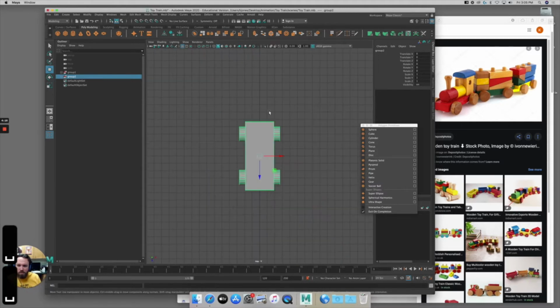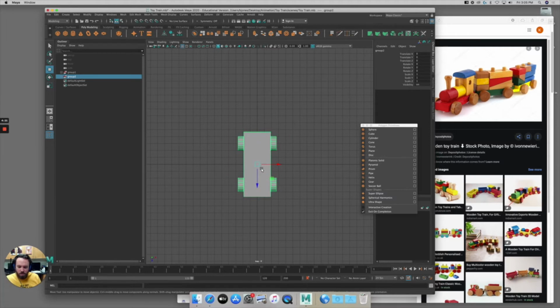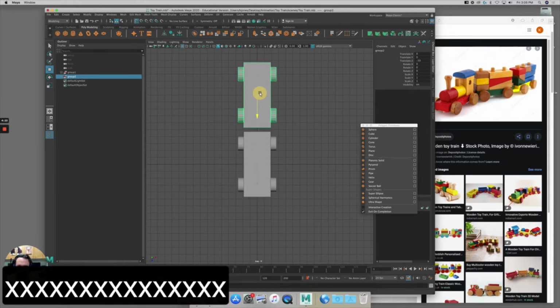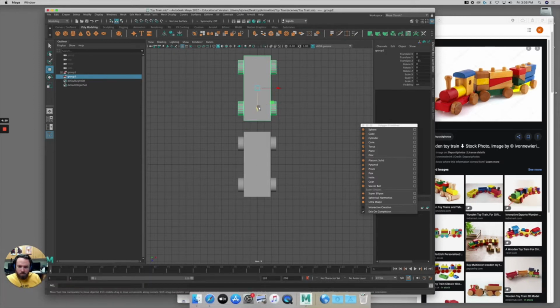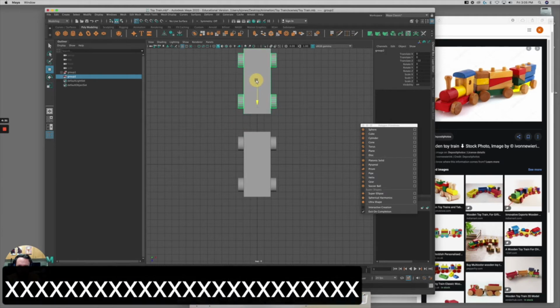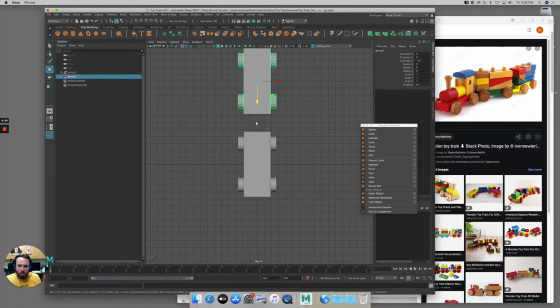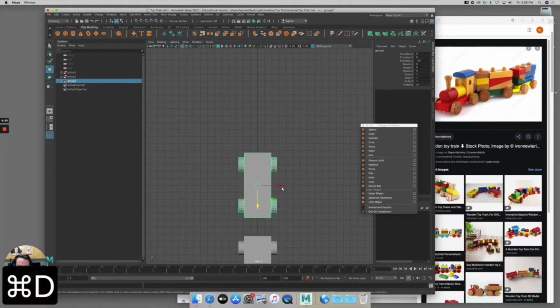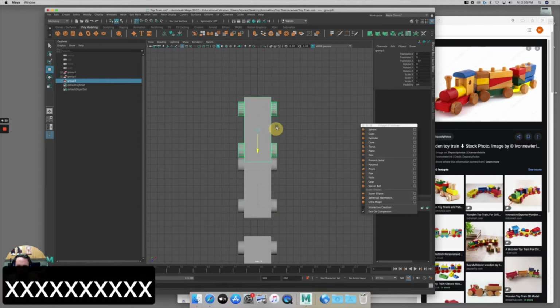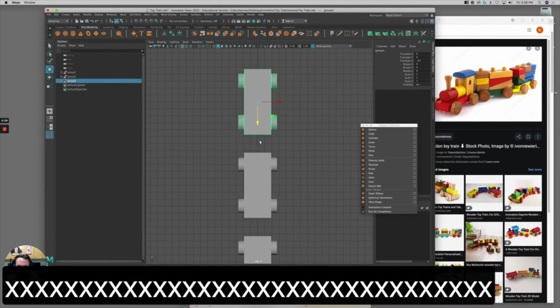Let's do this from the top. I'm going to snap to grid, and let's pull that back some. There we go. That's how far I want it. I want there to be a grid line kind of in between these, because we're going to rig this up later, and I want to be able to put a joint right there, snapping to grid as well. So that's our second car. I'm going to duplicate again, and same thing, snap to grid, and leave a space there.